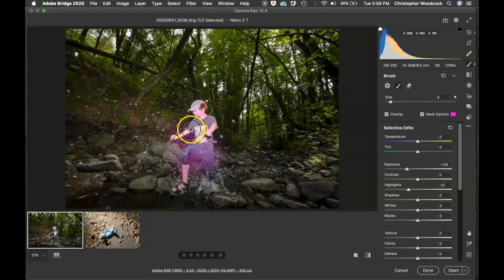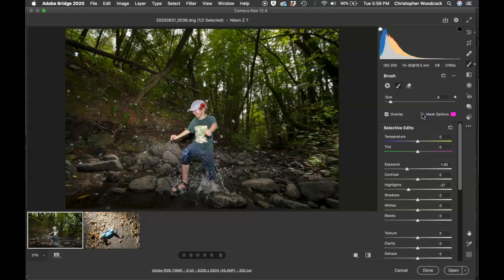I'm just painting him in just a little bit. You can see you've got a little bleed into the background here and back here, but you don't have it up here. So it determined that there was an edge, and that's where the auto adjust comes into effect. So now I'm going to go ahead and turn off the mask options. That's what's making it pink with this particular image.